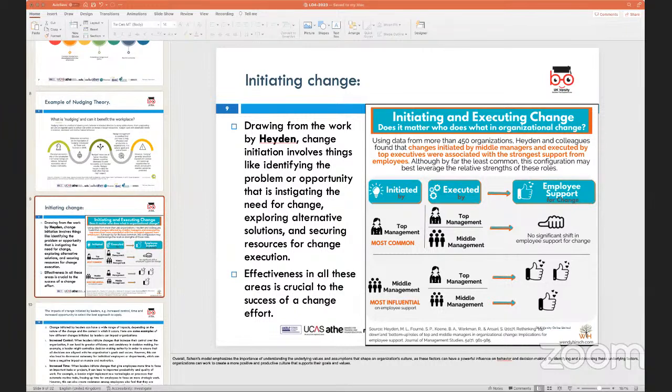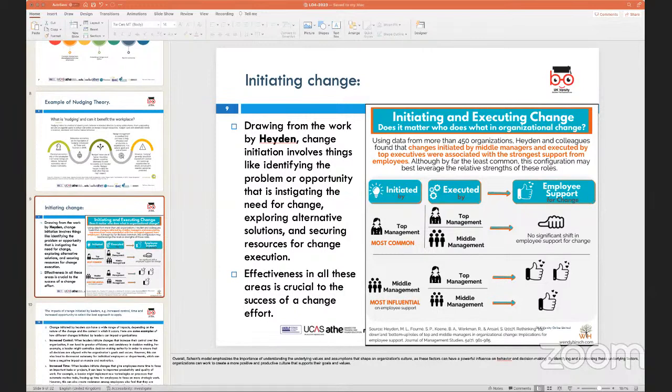So what Mariano Hayden and his colleagues did was put together a study wherein they examined change introduced by the leadership or top management, but given by the top management to the middle management to execute within the organization. What they saw was that the change was more effective. The employees were more willing to accept the change, and this ensured that, as a process, the change was pretty much going to happen within the organization.